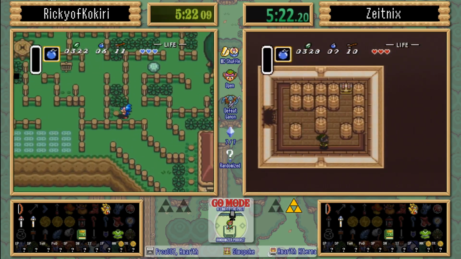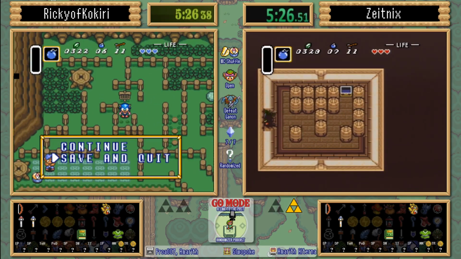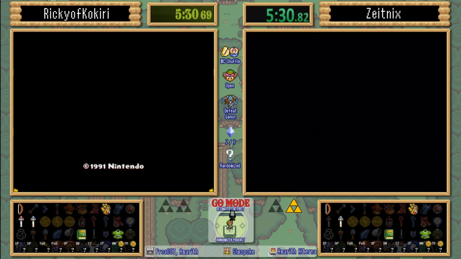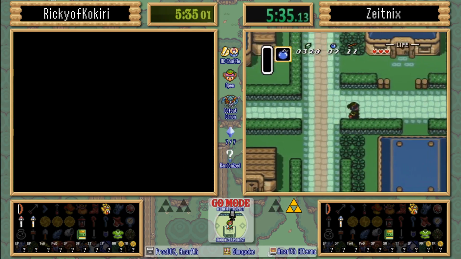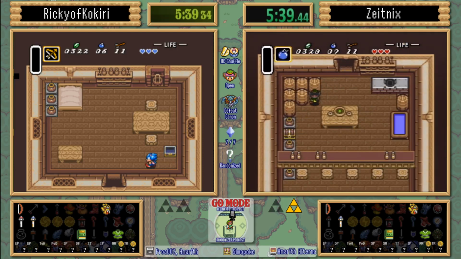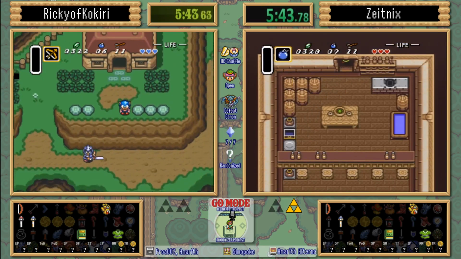Yeah, and knowing it's an Aga seed, you just know you got to keep checking until you find your Aga access. Just a compass this time. He's gonna say no thank you to that. Alrighty, with that, let's see where Ricky heads now.